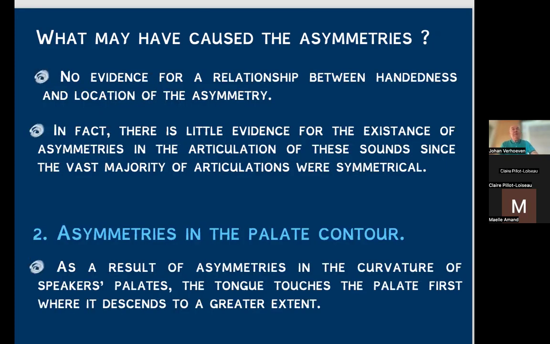And a very poor, if any, relationship between handedness and the location of the asymmetry, as a matter of fact. Now, obviously, we have to be a bit careful with those results. It's easy to criticize, but what I find a bit disturbing is that students were doing this on their own and without any control and double checks. Are they serious? Are they doing a good job? Are they applying the techniques correctly and so on? So that has to be taken into account, I think.